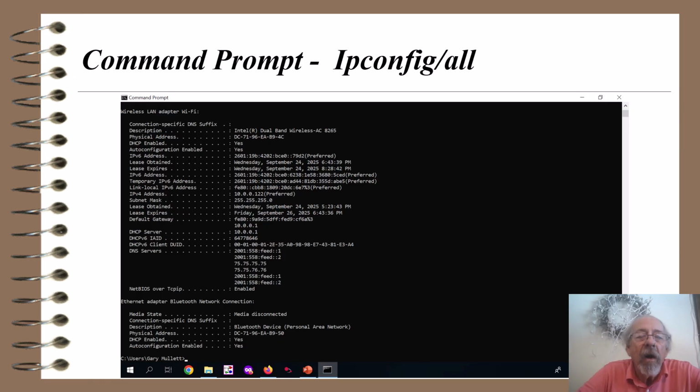Now, what you learn in the CSET program is that all operating systems have the ability to actually take a close look at the hardware of the machine. So in Windows, there's something called the command prompt. You could do a search on that for your computer, CMD, this command prompt, and once you get in there, a screen comes up, and you can put in a command, and this command is ipconfig /all. What happens here is you bring up all the information about the IP addresses, the MAC addresses, and so forth, the DHCP servers. There's a whole host of information that tells you how your computer is communicating.